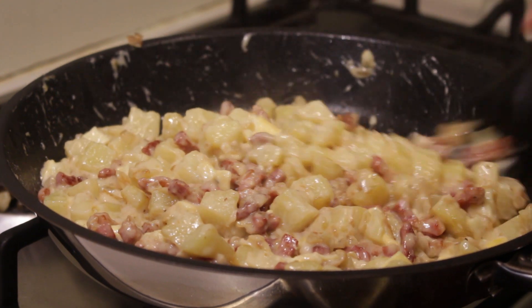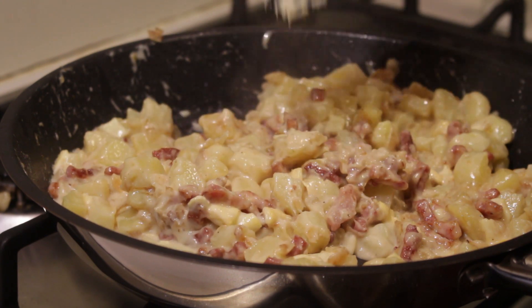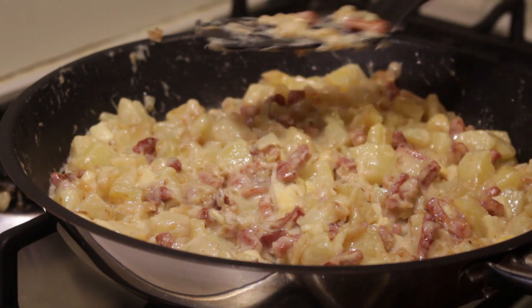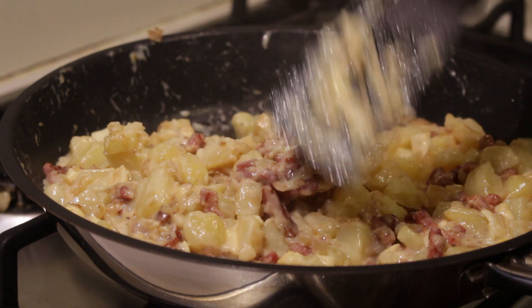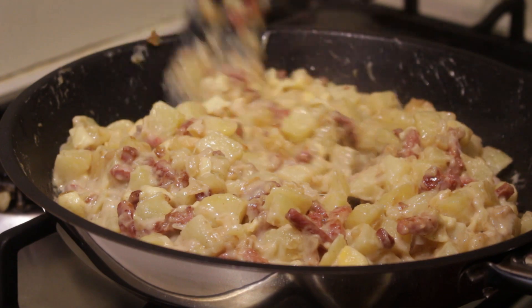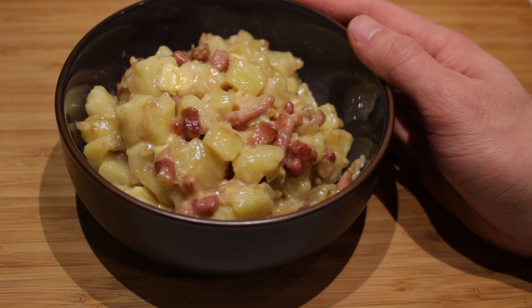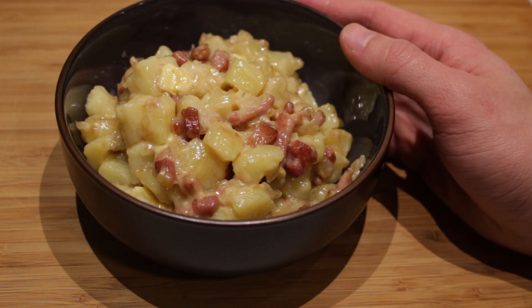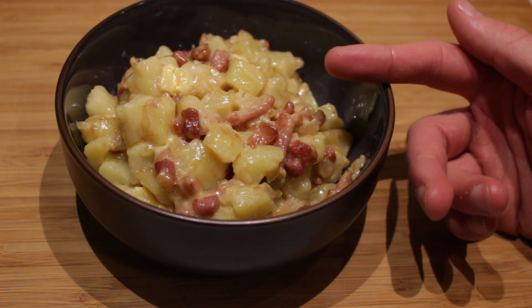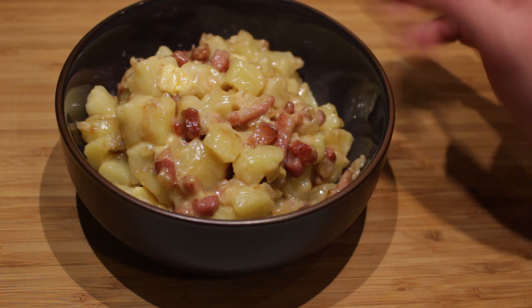If you're making this for dinner, you probably have to make this once a month because otherwise you will die of a heart attack. The best way is to serve it up immediately, because you can only get this consistency while it's still warm — so that's a golden tip for you. Plate it up on a nice plate or just eat it straight out of the pan, it doesn't really matter because it's super delicious. I almost forgot to tell you the last step: seasoning with some salt. But I've tasted it and it tastes really good without it, so I'm not going to add any.